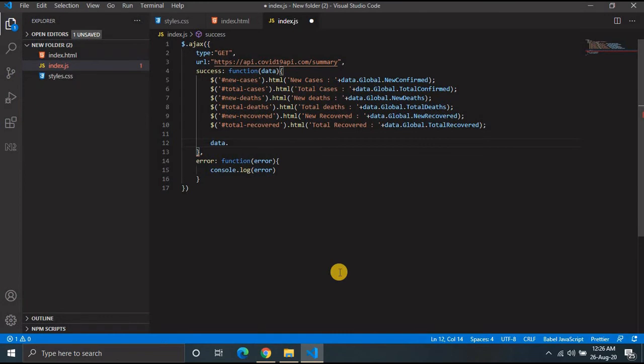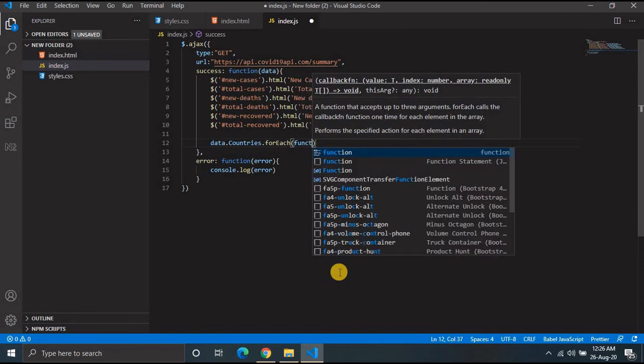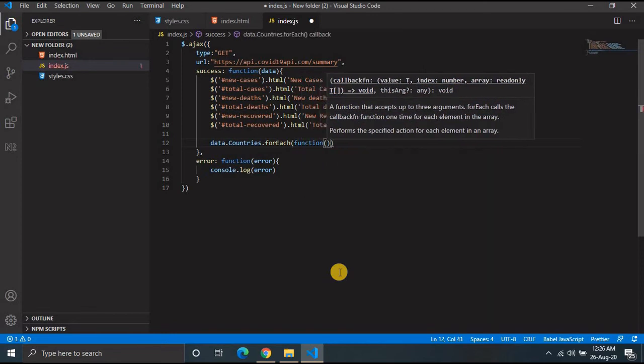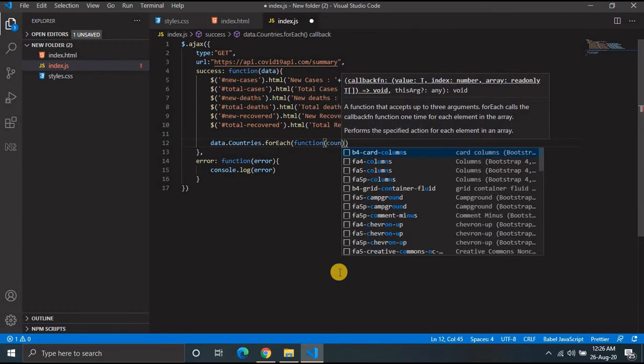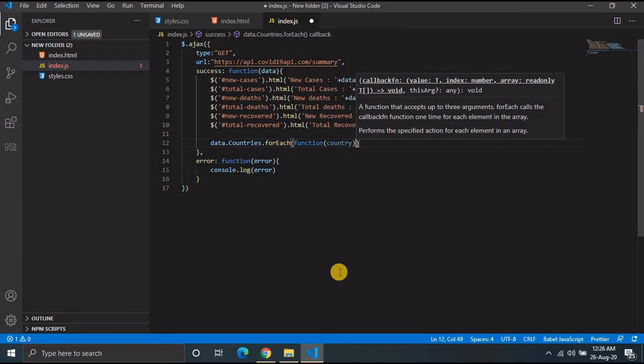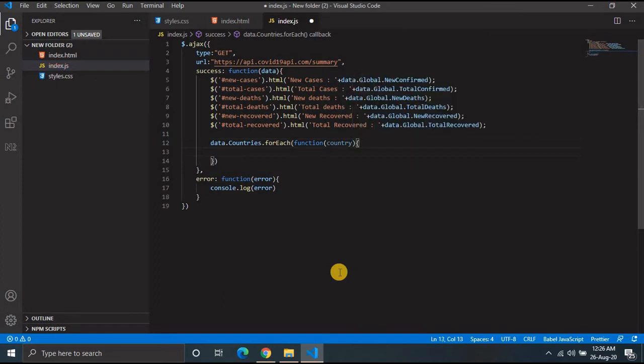So we have to write Countries. Okay, so that dot forEach, as this is an array, we can use forEach. forEach contains a function in which a single item is present at a single time. So let's name it country. So we got a single country.